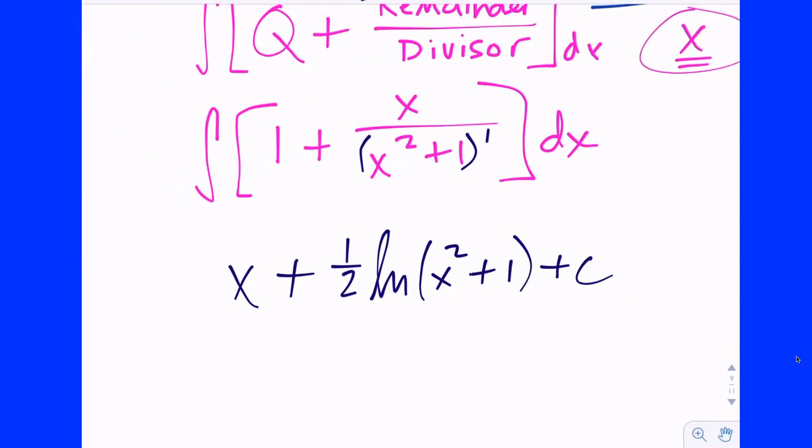So whenever you have the opportunity to do long division, it's probably easier to do it on the front end of the problem instead of splitting it up and using that other strategy. You'll still get the same answer, but you'll have more work to do. Things will cancel, and you'll end up with the same answer.